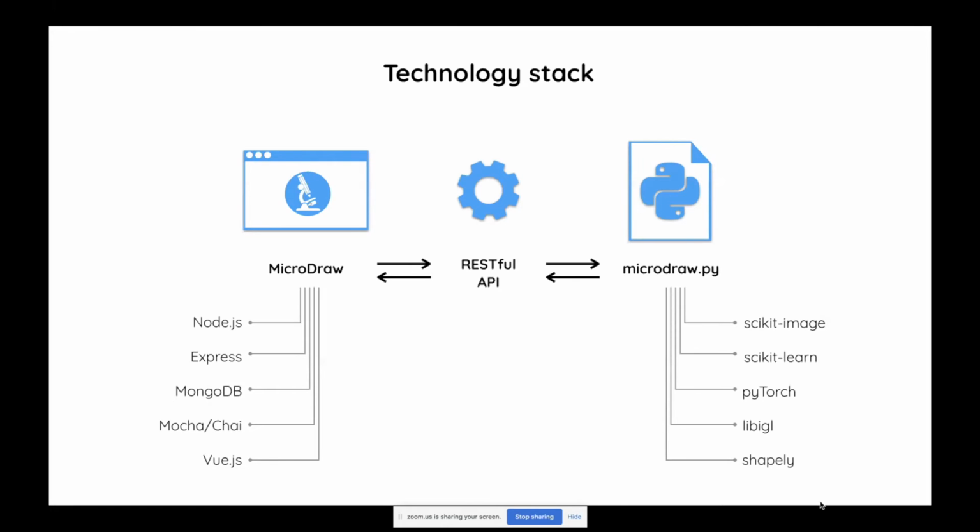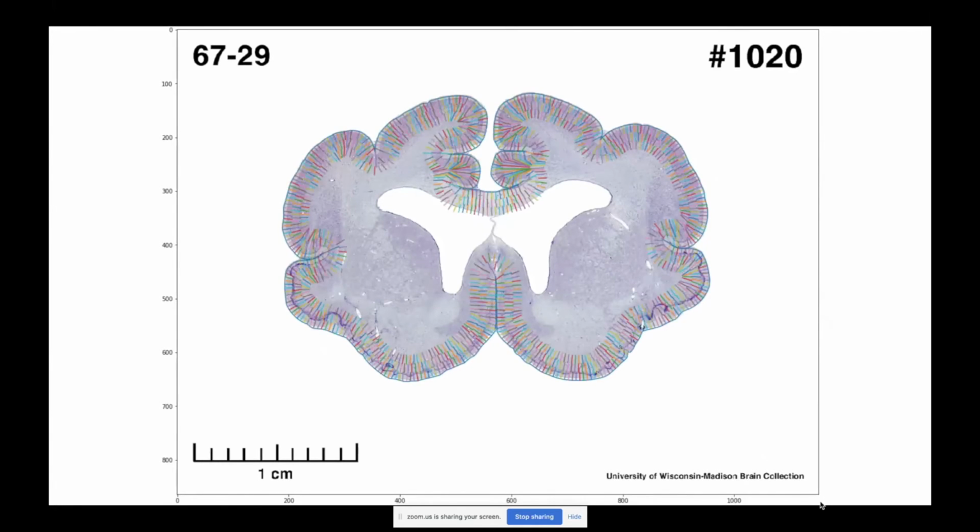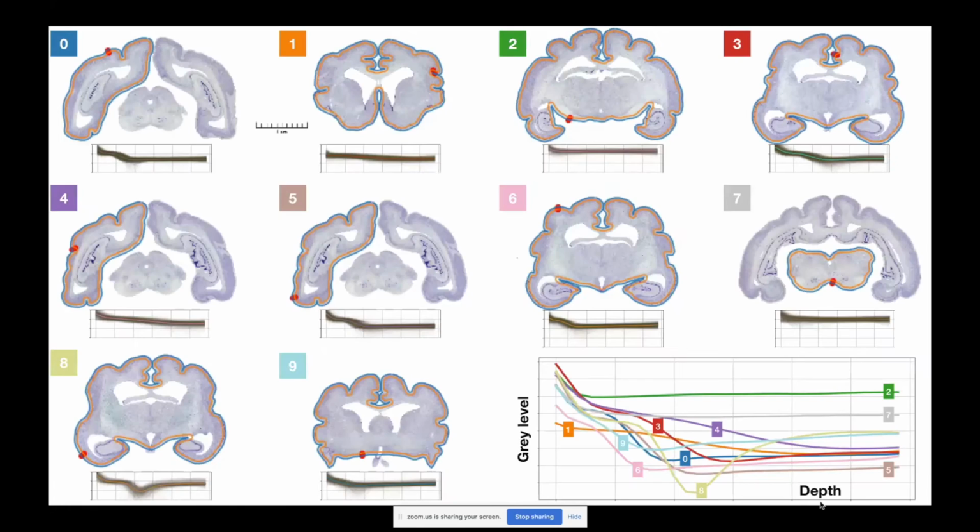Here, for example, is one slice from the giant anteater brain, and this is our annotation of the pial surface. Here you can see the result of our algorithm for the generation of inner contours and the lines we use for measuring the gray level profiles. You see the indication of the directions where we measure. And we use k-means to cluster these profiles. Here you can see the example of 10 different classes.